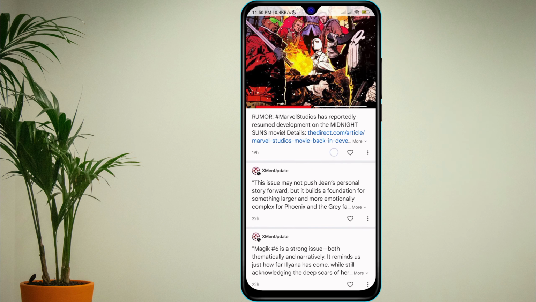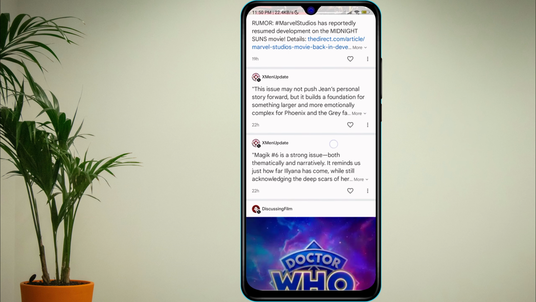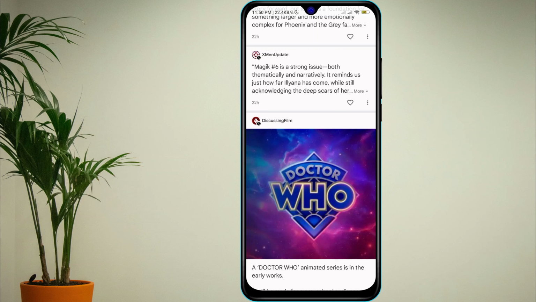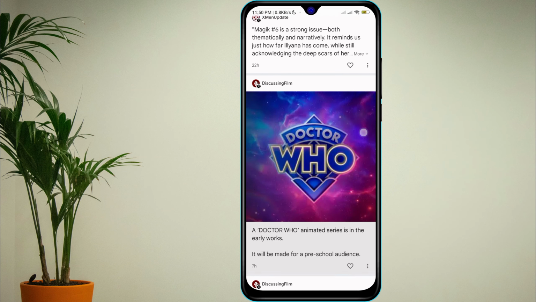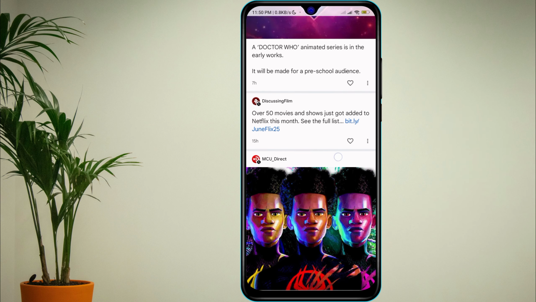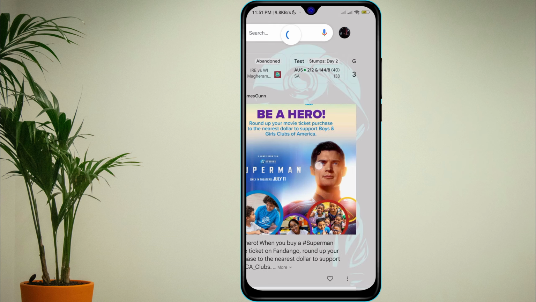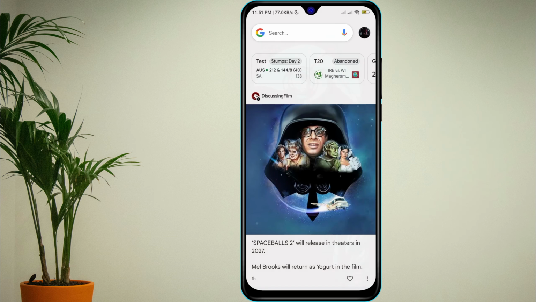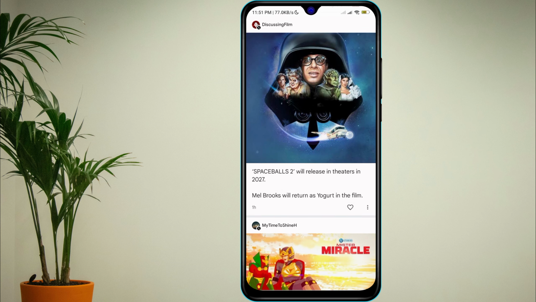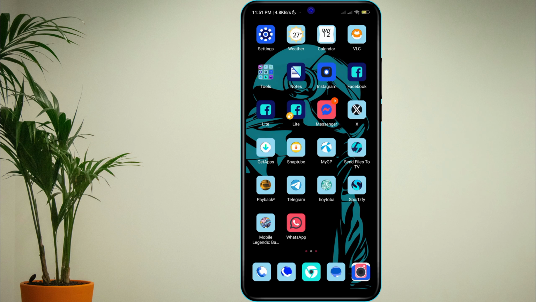If there are no reports of a server outage, but you are still facing issues, it's a good idea to first check your internet connection to ensure it's stable. Restarting the app or your device can sometimes fix temporary glitches. Make sure your Snapchat app is updated to the latest version from the Play Store or App Store, as outdated apps often cause problems.